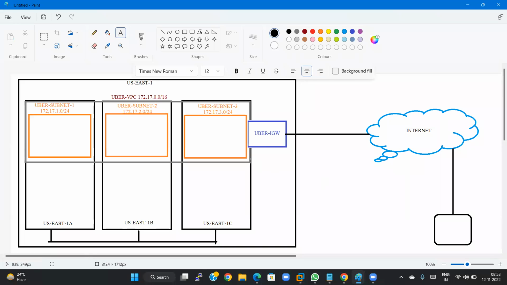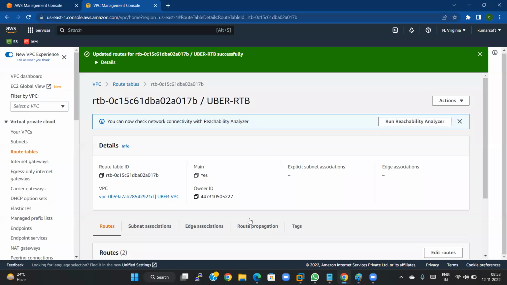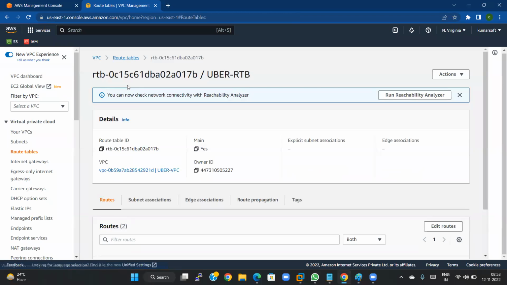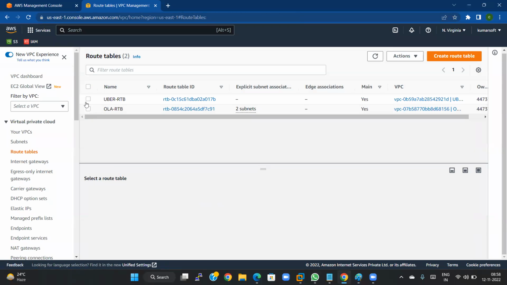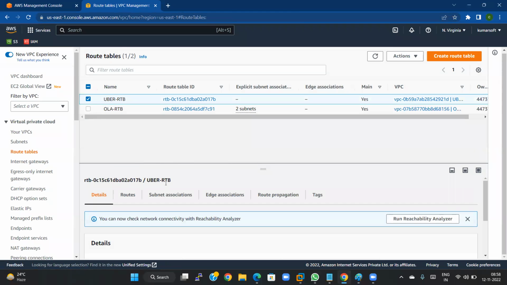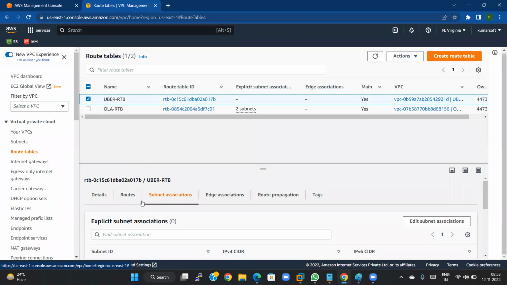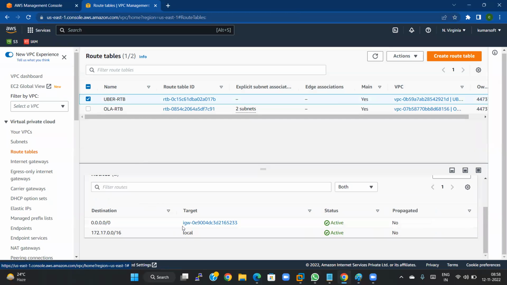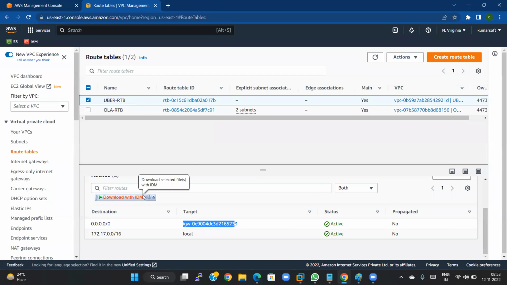In this routing table, which is by default my main route table, if you go to the subnet associations and see the routes, here I have configured the internet gateway. This means that this routing table is a public route.